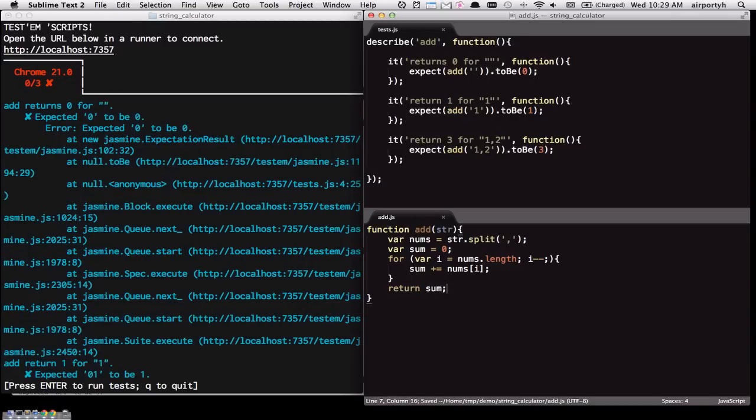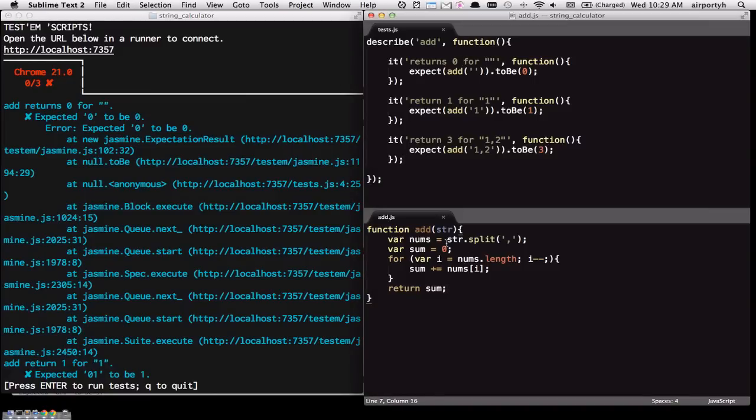What happens here? Looks like it expected the string 0 to be 0. Let's see here. Return 0, expected the string 0 to be 0. Oh, okay.